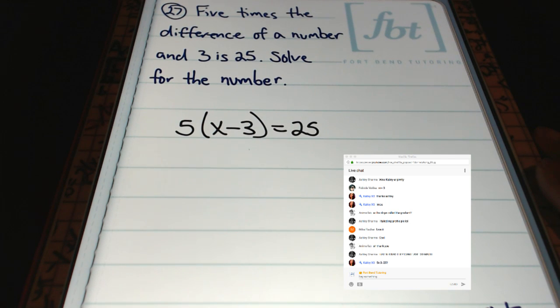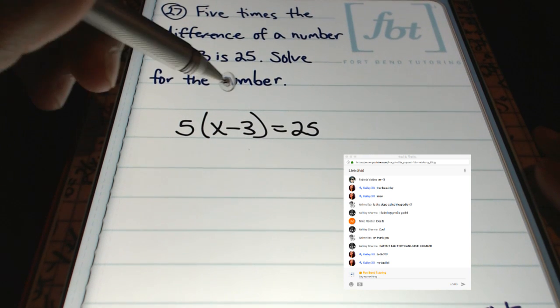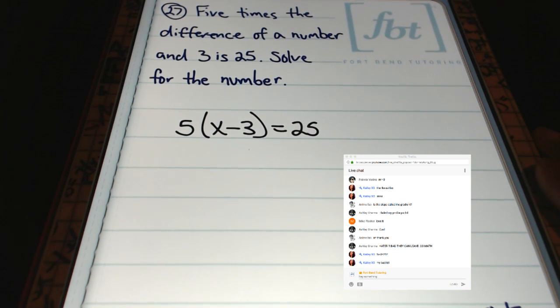So Kaylee, we want to rewrite that using parentheses because they want 5 times the difference. Anytime they say 5 times a sum, or 5 times a difference, that difference or sum will be included within the parentheses there. That's all right, Kaylee. We are here to learn. Even though you've already made that achievement of passing your ASVAB, we want you to be even sharper when it comes to your math.